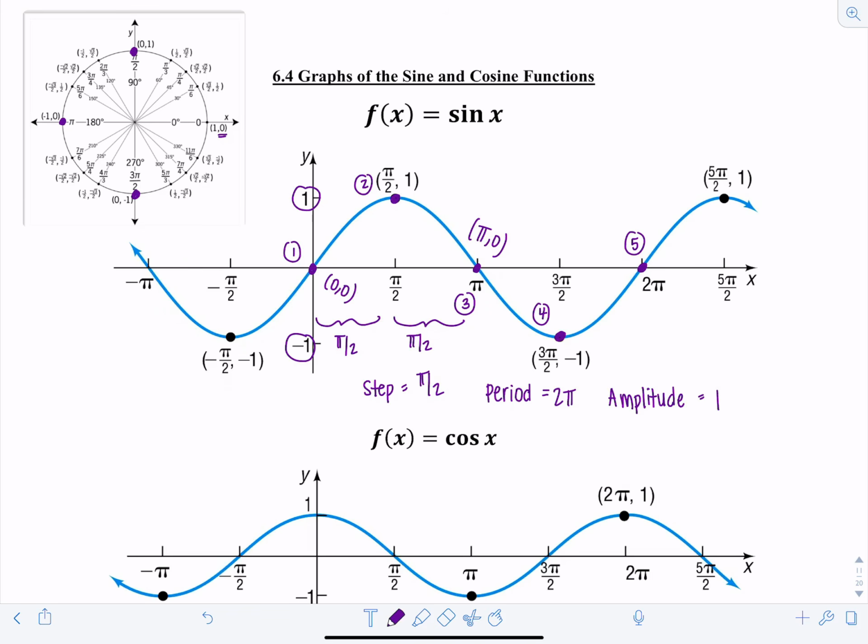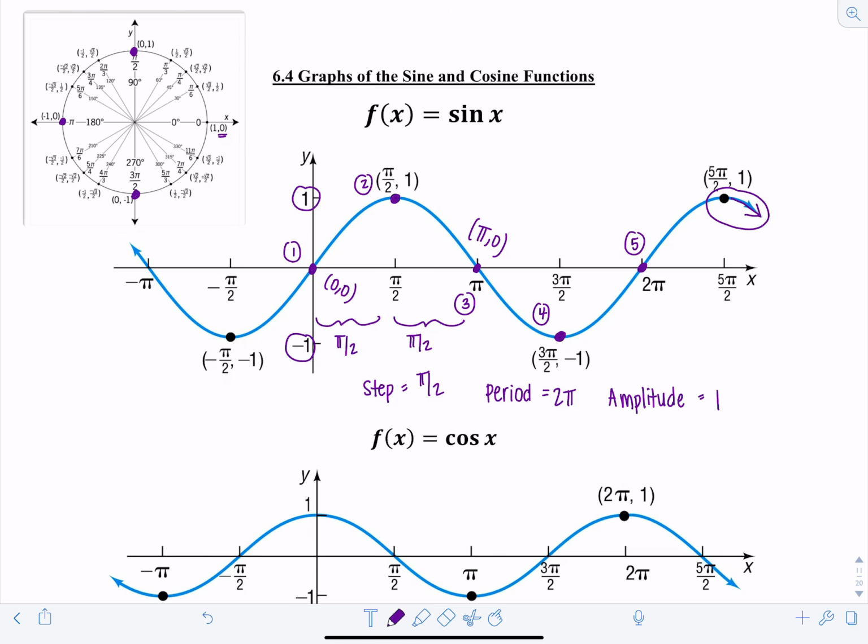So the amplitude is equal to 1. And if you want to refer back to the chart that we had at the beginning of 6.3, you can see that we said the domain was all real numbers and the range was from negative 1 to 1. This also is reinforced by the graph that we see here. Make sure you put arrows on there extending in both directions, but don't draw an arrow going upward at this end, right? It's not going to extend higher than 1 in the range. See how this part of the curve is sloping downwards. Make sure your graph looks like that.